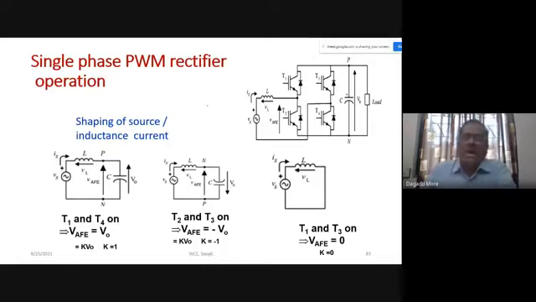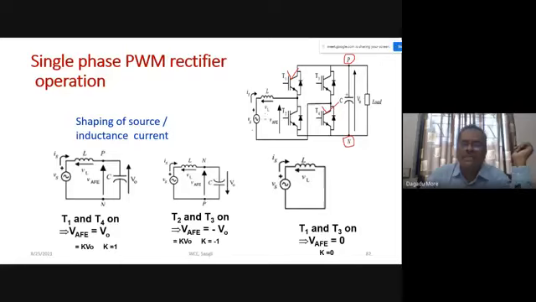Now our interest is how the current taken from the source is a sinusoidal current. We have taken these two points, P and N. I think they are visible. This point is P, the positive DC link, and you can call the other the negative DC link. Now let us consider the case where two switches, T1 and T4, are on. We are considering the positive half cycle of the AC wave.